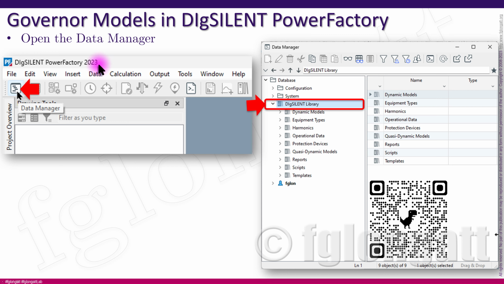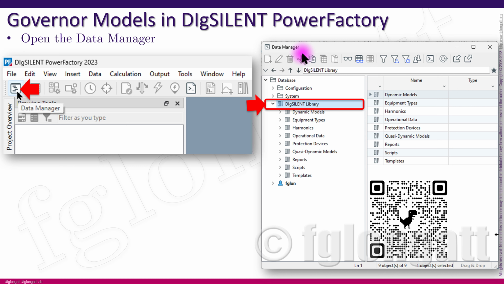Well, when you are inside DIgSILENT PowerFactory, at the top you will find the toolbox, and there is a very important icon at the top left, and that is the Data Manager. When you press this icon, PowerFactory automatically opens a window that is similar to the Windows Explorer.